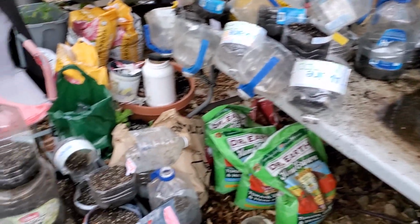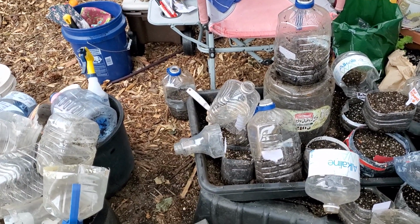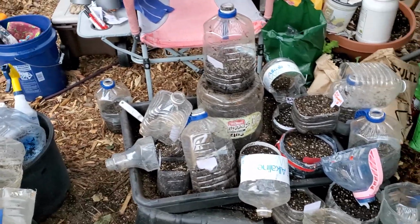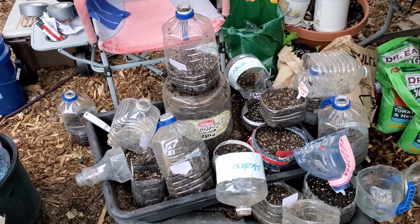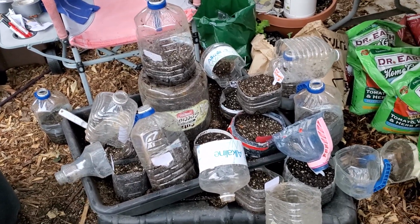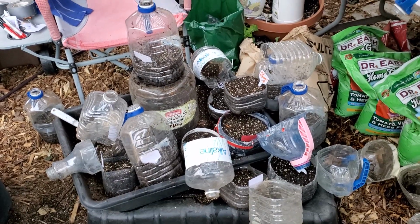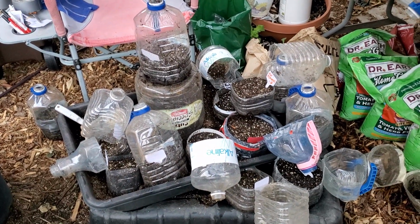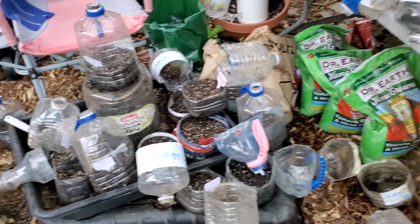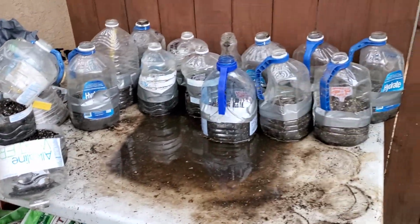Anyway, this is my winter sowing so far in year 2021, and what's my date? I think it's February 1st, and I'm late. February is like the latest I can do it in hot climate, because by March it's getting really hot. You can squeak some jugs out in March, but it's getting too hot, and then I don't winter sow all summer until I start back up late August, and then I can winter sow all September, October, November, December, January, and February. So for 6 months we can do jug sowing here.